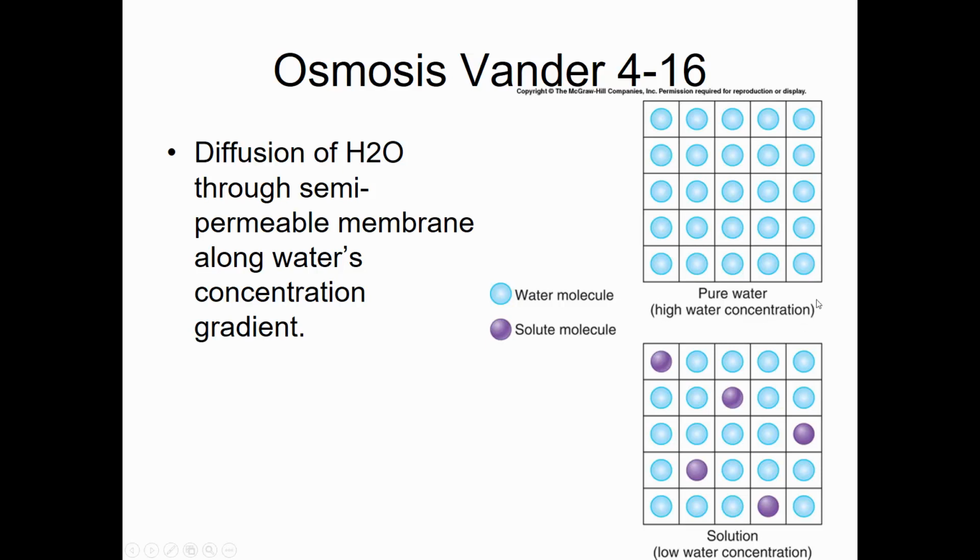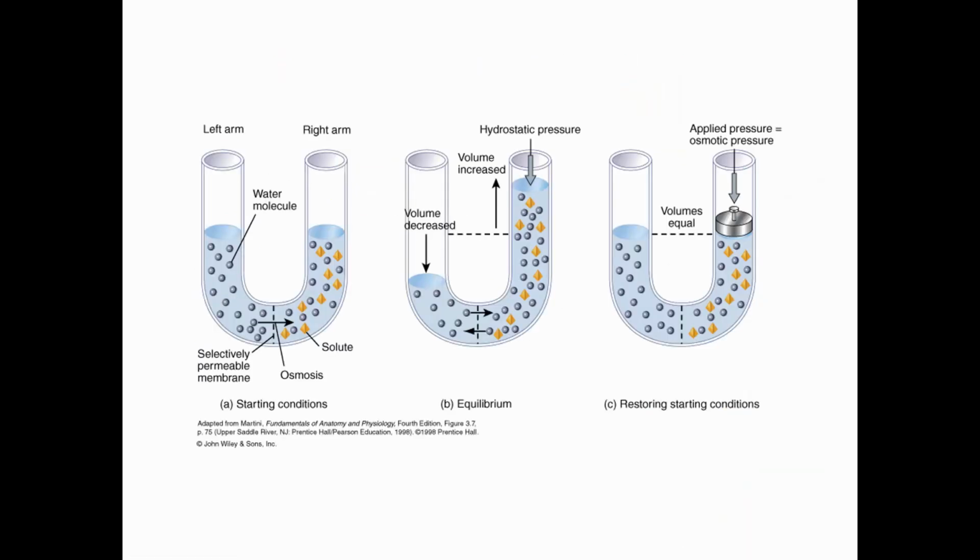If we had a semi-permeable membrane in between that allowed water to move, this area has a higher concentration of water than this. Maybe you've seen experiments before with a U-shaped tube, and there's a dialysis membrane or a selectively permeable membrane. We have pure water on one side and some kind of sugar solution on the other side. We don't know what it is. Let's say it's sugar. Well, the water concentration is higher on the left arm, so water will osmose to the other compartment and the level of the fluid will rise.